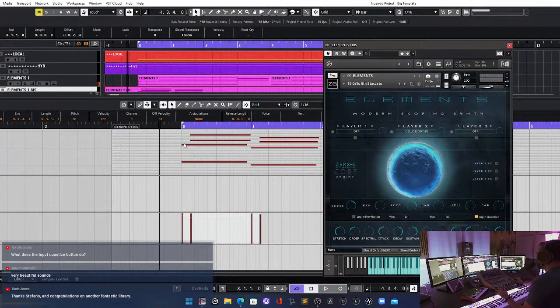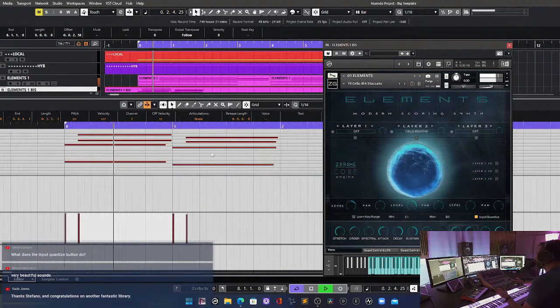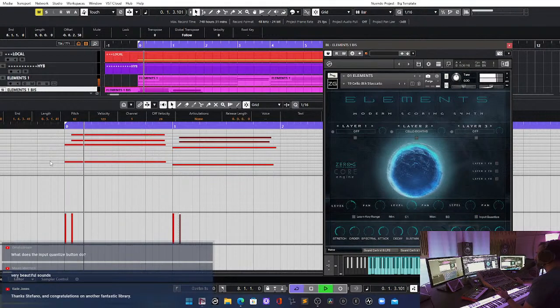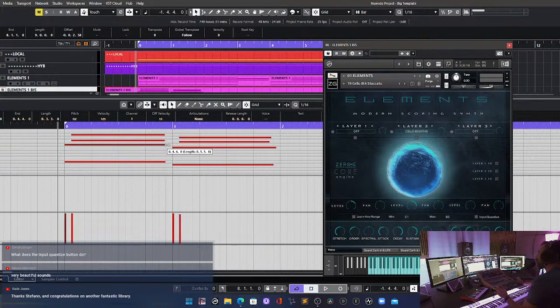If I click on input quantize and try maybe to, I can create this one with quantize off. So with input quantize you have the right timing, so you can create this kind of timing here. That can be nice, for example, with these presets.